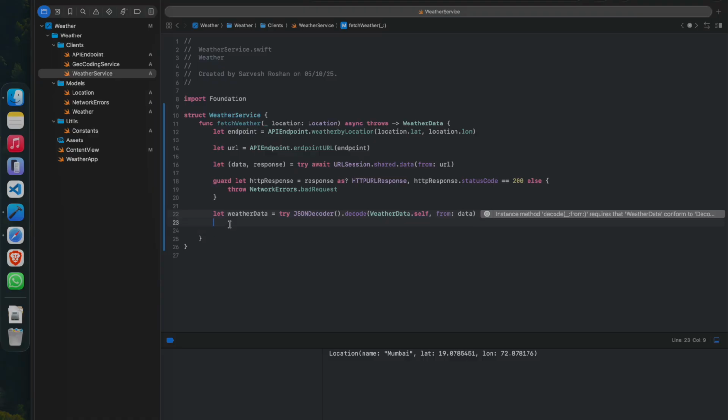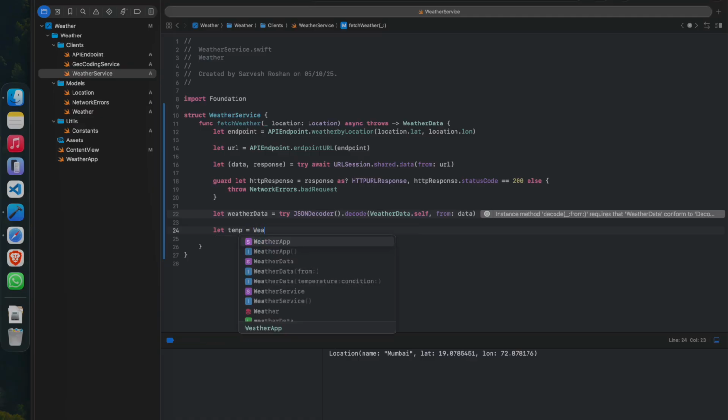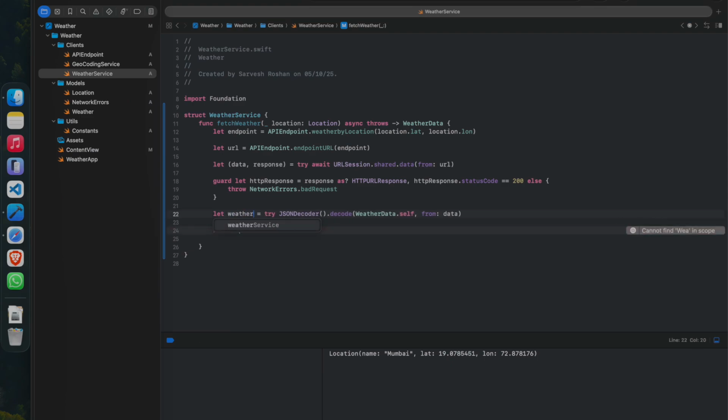What do we want? We want temperature. It should not be weather data, it should be weather response, I guess. Why do we do it in weather response? Because I will be extracting further information from this weather response, and I will be passing it as weather data from this function.